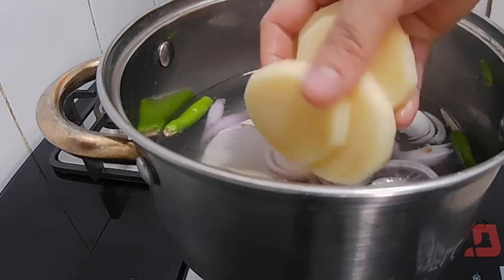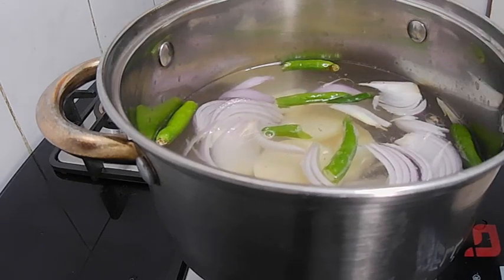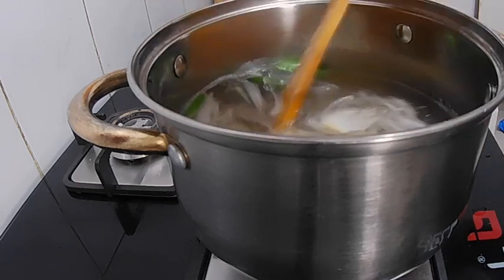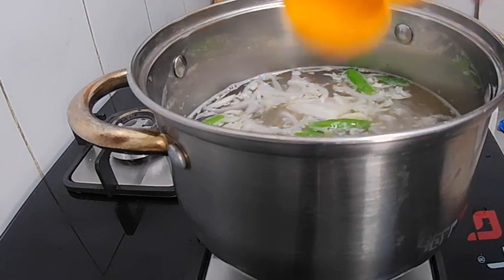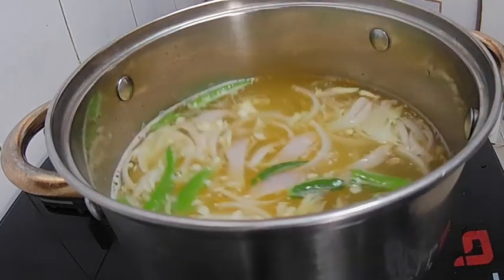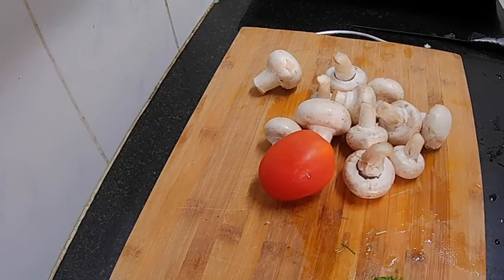Cut the potato in round. Put the crushed garlic, salt as per your taste, and a pinch of turmeric powder just for the color. And cook this for 20 minutes. The stock part I'll put it now in the curry so they can enhance the flavor.